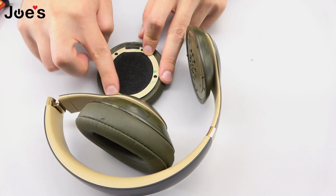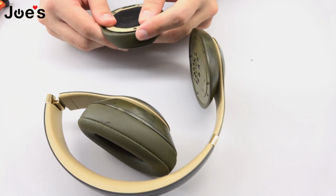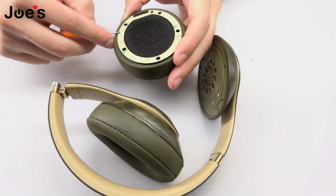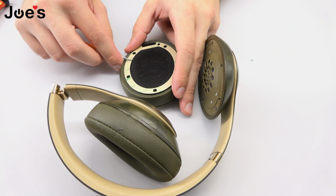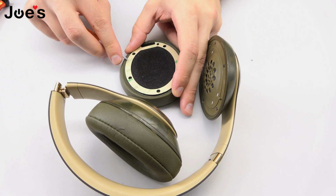Once you got it all lined up, go ahead and just seal it, make sure that it's on there, and we are gonna use the flathead to pry the top film so that we could attach the ear pad to the speaker housing.